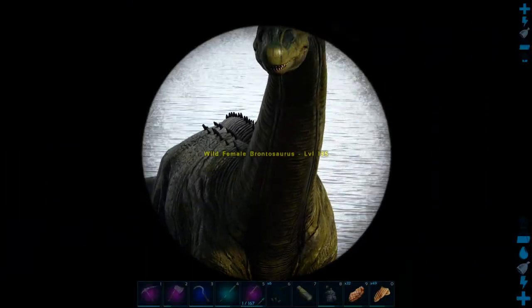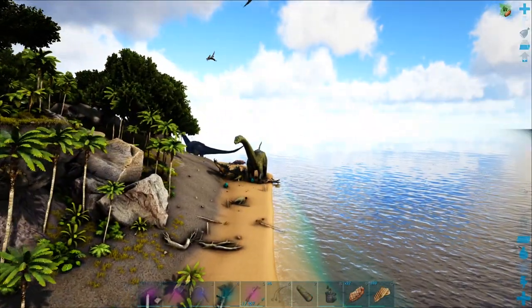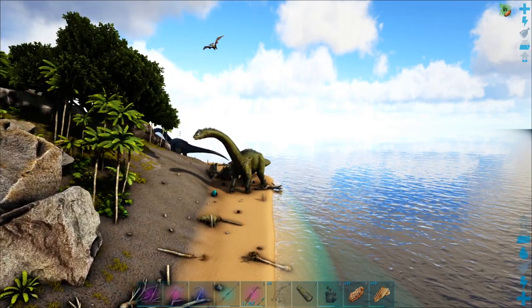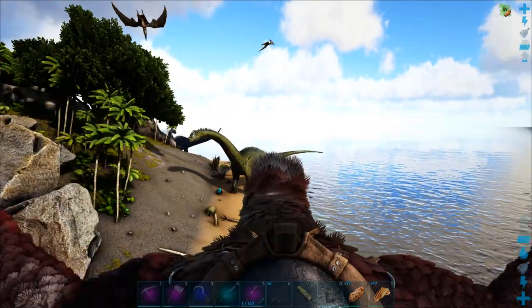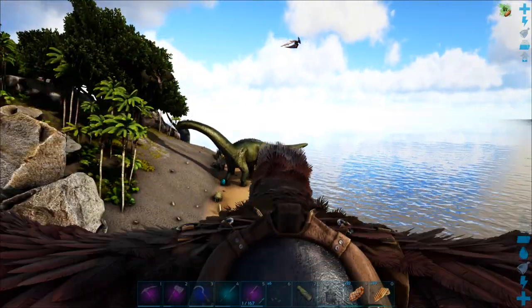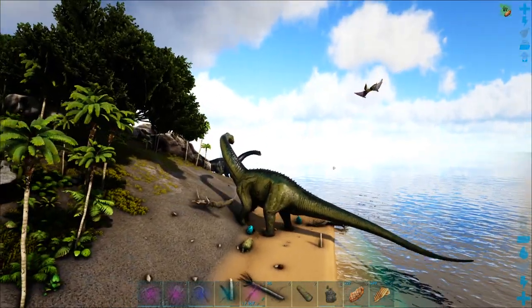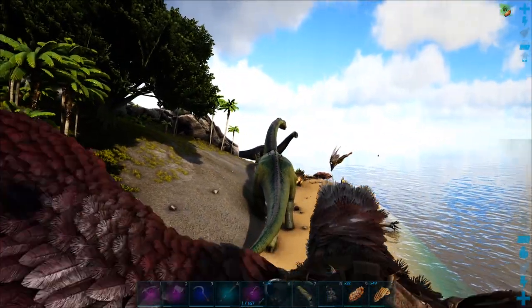There is one thing worth noting over here, ladies and gentlemen, and that is we have a level 135 female Brontosaurus, which is pretty darn good if you ask me, because upon taming, that should be around level 200. Can you imagine that? A level 200 mobile Bronto base, because you can get platform saddles for these. It's been a while since I've made a mobile base, guys.